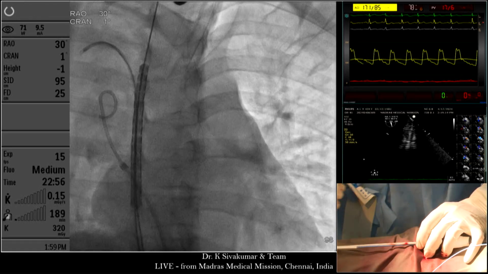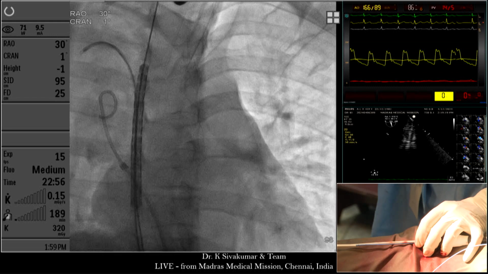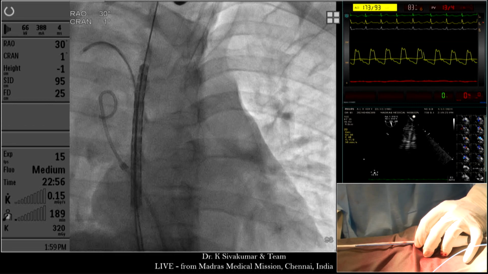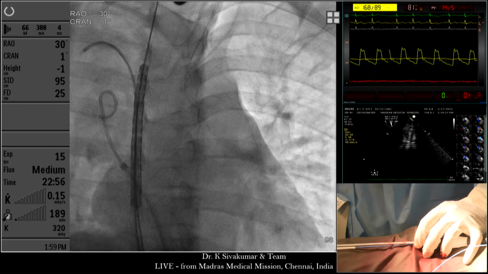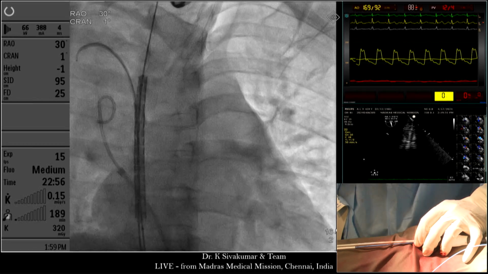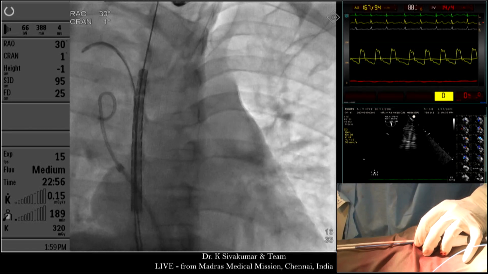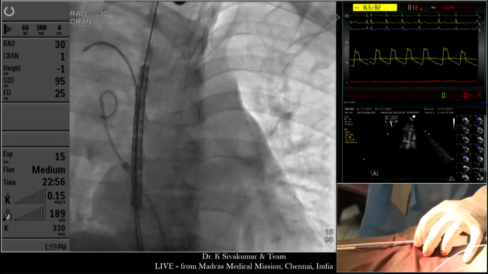Okay. So now it's precisely like a double balloon, a single stent, double wire strategy. So my uncovered portion is on the superior vena cava above this pulmonary vein.